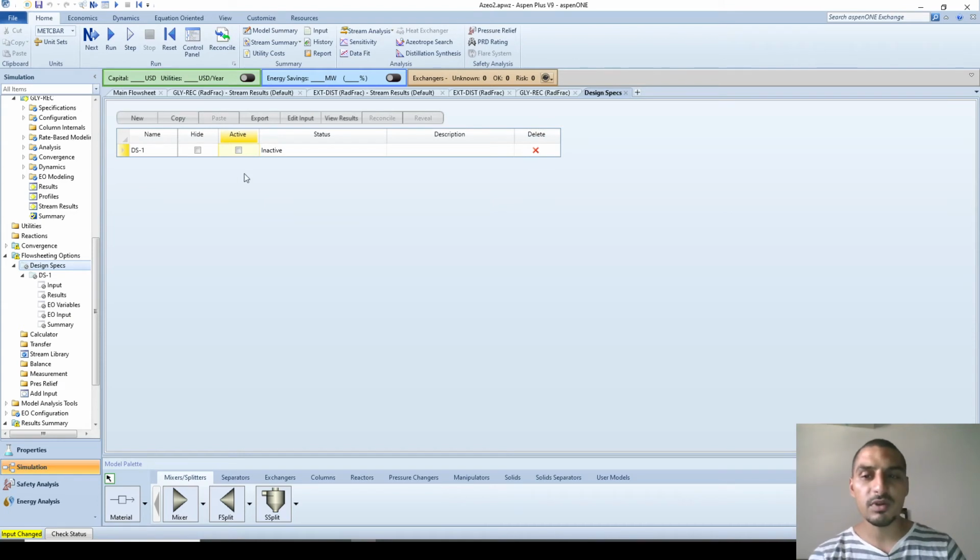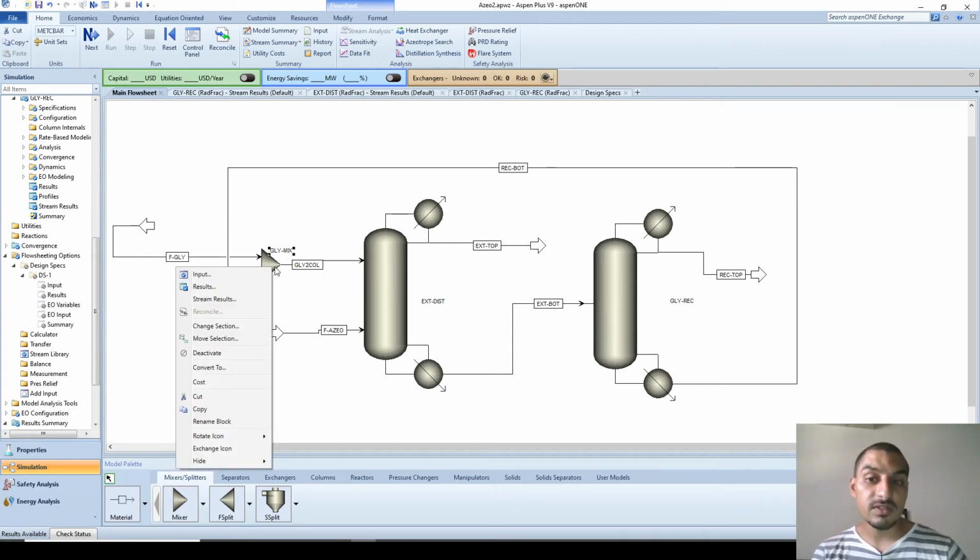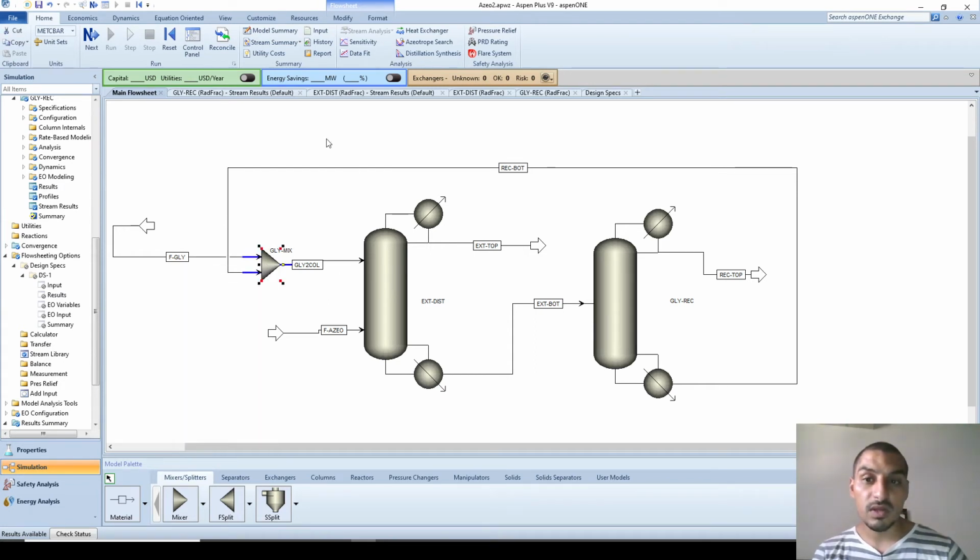I personally prefer to deactivate it because I might need it later. So instead of doing everything from the very beginning, I can just stop it from working, and I have it already here. If I run the simulation now, I'm not going to get the error of the solver because it doesn't have any design specs that cannot be working or cannot achieve the target. So it's now working, and now I want to check if it's doing really what I want or not.